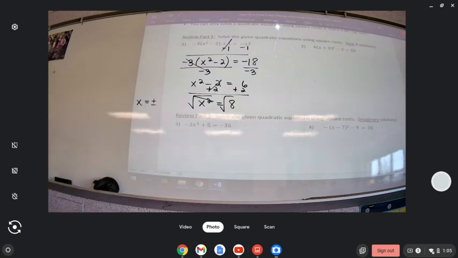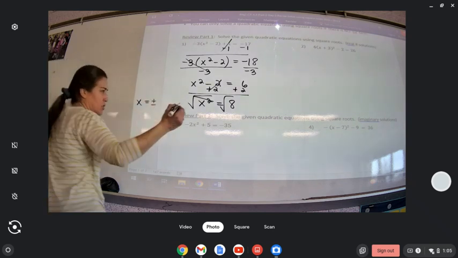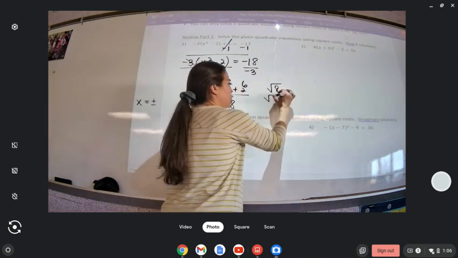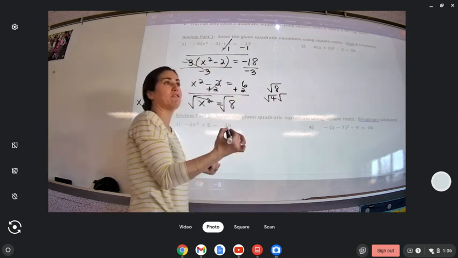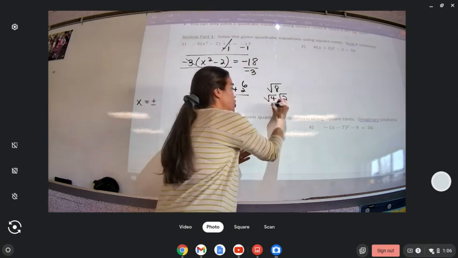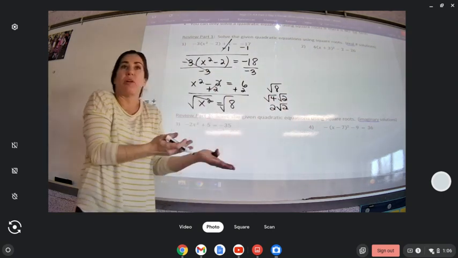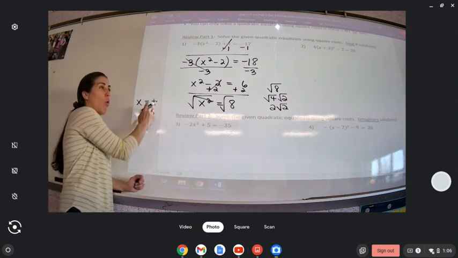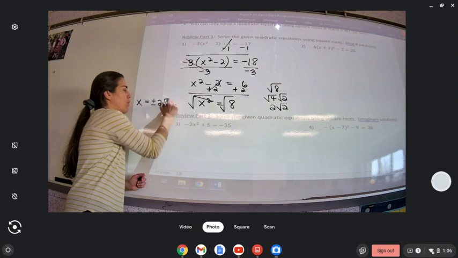Can you take the square root of 8 and get a whole number? No. Maybe the square root of 8 is our answer then. But then you have to ask yourself, can I simplify? Is there a number that you can take the square root of that divides evenly into 8? 4. So I just take the square root of 8 off to the side, and we're going to break it up into the square root of who? 4 times the square root of who's left over? 2. It's okay. And then who is the square root of 4? 2. And then the square root of 2 stays as our simplified square root. So now our final answer, x can be positive or negative 2 times the square root of 2.